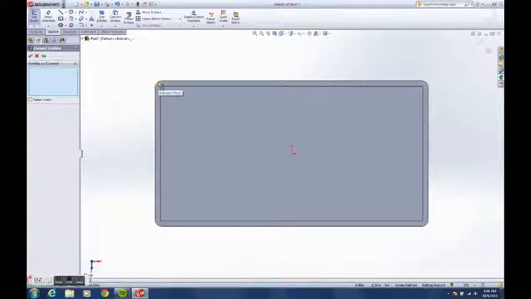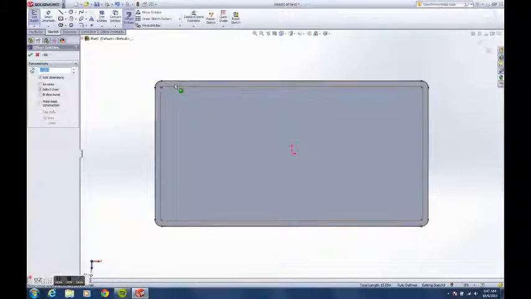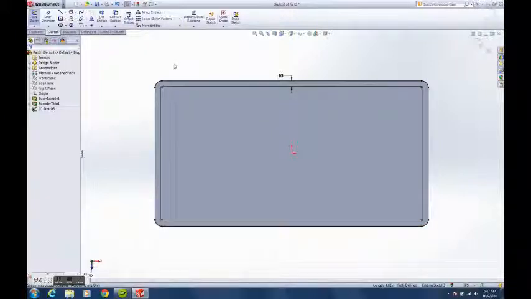Now I'm gonna try to do something here, but it's not gonna work because SolidWorks won't know what to do when I extrude this, and this is why we use the thin feature tool. But also a useful tool that I use here is Offset Entities, which will allow you to create concentric shapes within or outside of a previously drawn geometry.